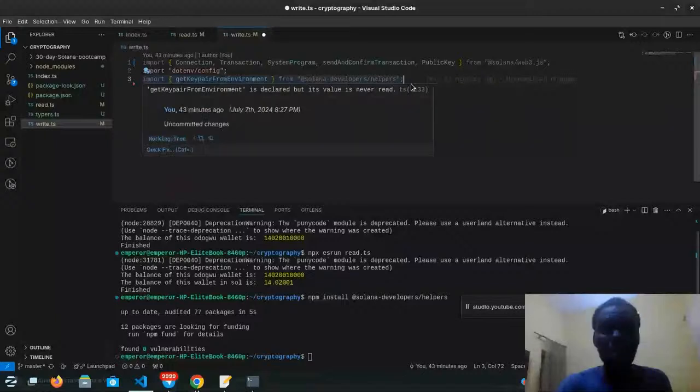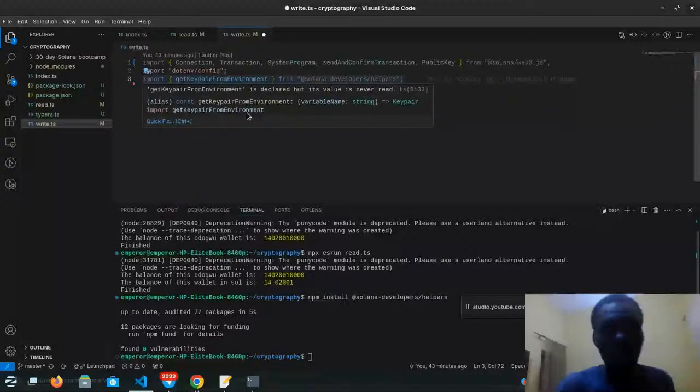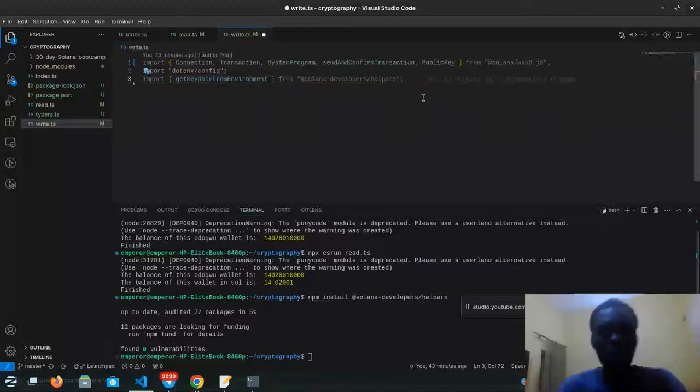Now this .env is a file we are going to be creating here that will hold our secret key, because for this transaction to go through, I will need my secret key to initiate the transaction. So this getKeypair, how am I initiating the transaction?